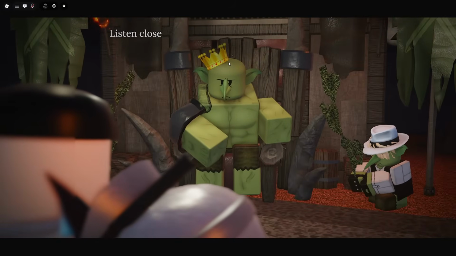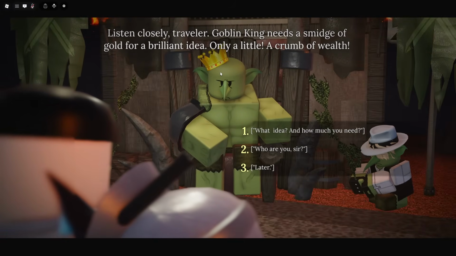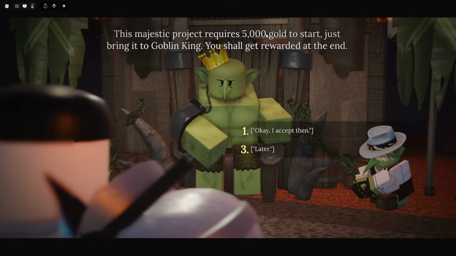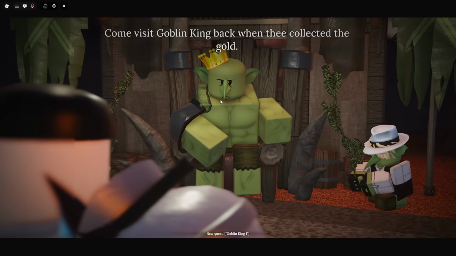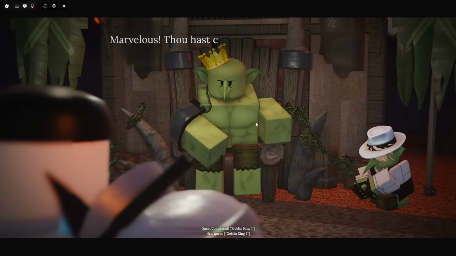We'll talk to him, and as you guys can see, this guy's going to be talking a lot about gold, which is why you're going to need a lot of cash to do this. So to start off, it's pretty simple, right? He just needs 5,000 gold, and I'm going to tell him, okay, I accept, right? So we already have 26,000. I can tell him I collected it.